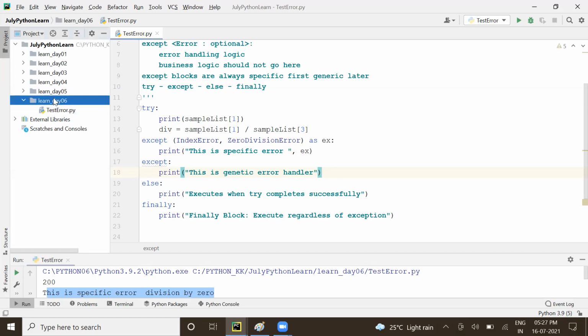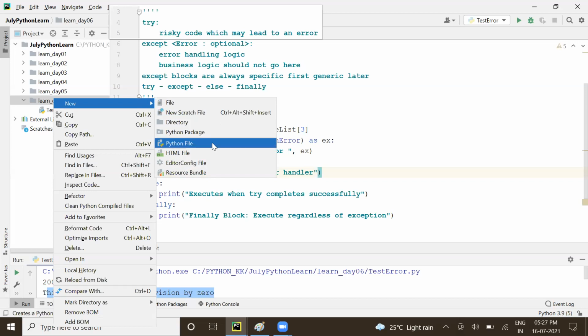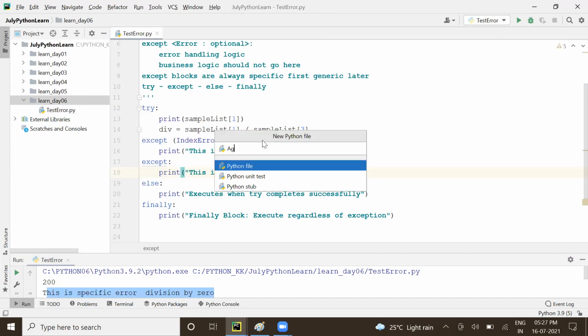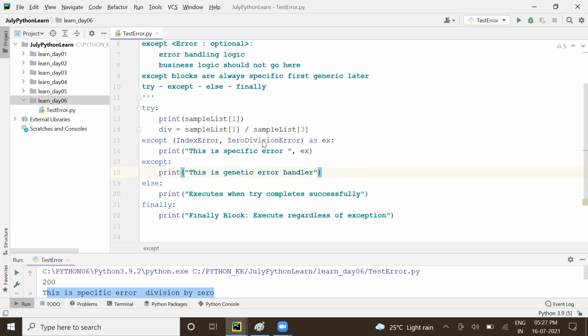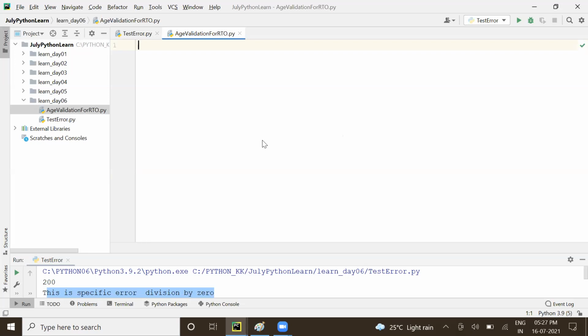So let's create a new file and call it age validation for DMV. Or we call it RTO here, right? So age validation for RTO, and we are defining a method validate_age.